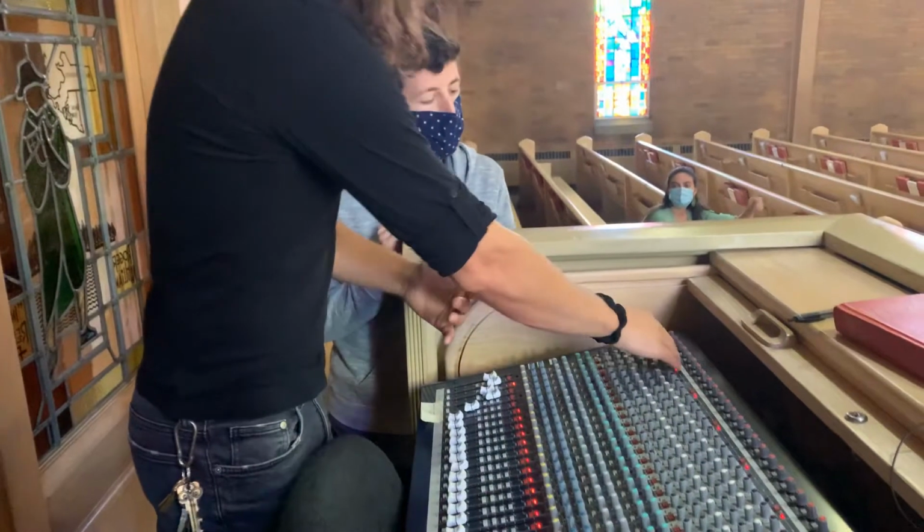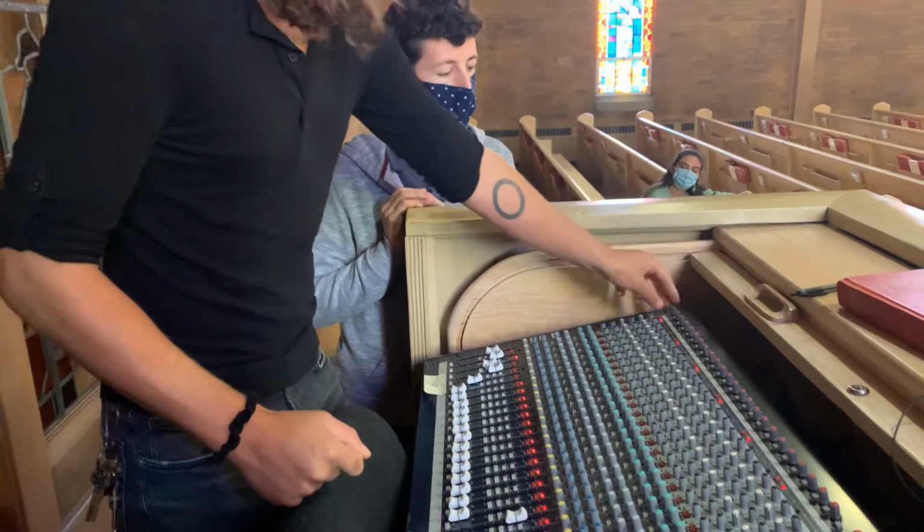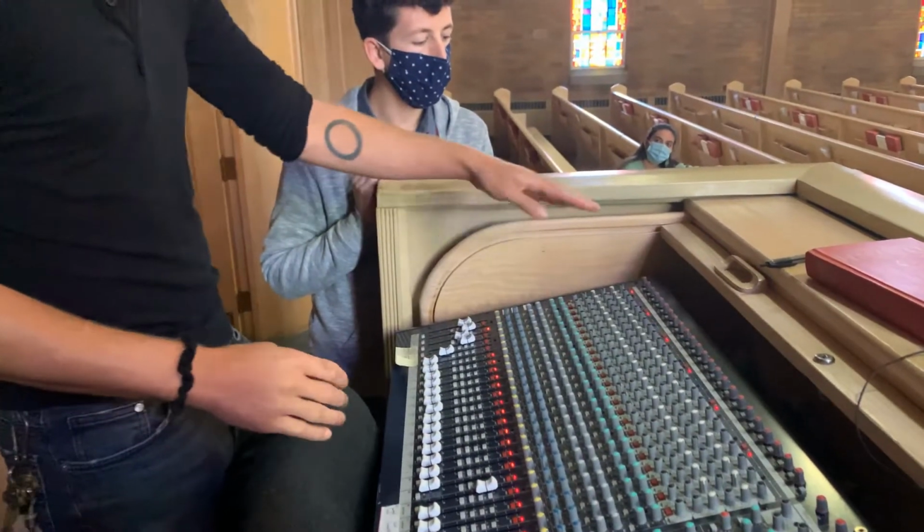Ideally, every instrument that you plug into this, you're going to set the knob in various places with the goal of having all of the signals.